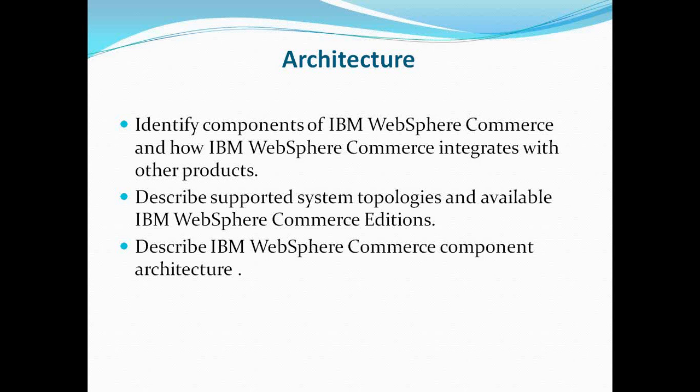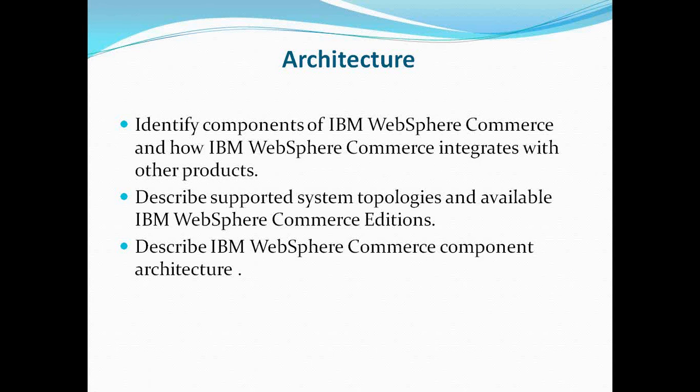When you set up something, you need to have a better business on it. So you need to know what is selling, what is not selling, and how you can promote something which is not selling, and how overall to have a good conversion ratio. So we're going to talk about it from that architecture aspect. We're going to talk about what are the different components that are minimum necessary for WCS, and how WCS integrates with other products that are needed to have a full end-to-end kind of a setup.